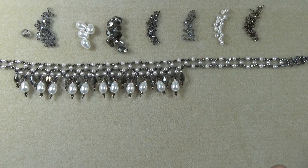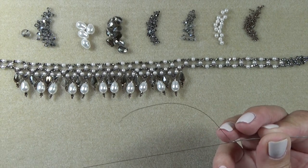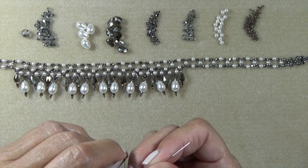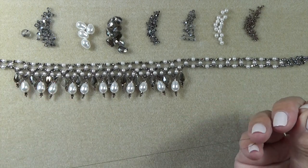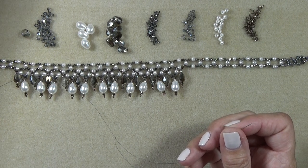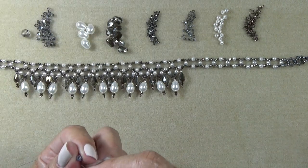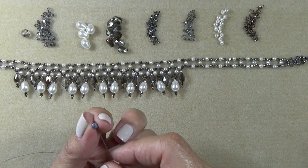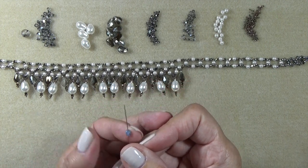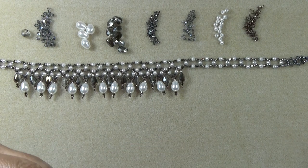Okay, we're back. I've threaded a size 10 beading needle with an arm span of 8-pound Fireline. I have less, just so that I can stay in frame while we're making this. If you want, you can put a little stop bead at the end. I'm looking for a little stop bead somewhere. You usually have a little bead hanging around on your table. So here's a stop bead. I'm going to go up through the bottom of the bead and pull it through. I'm going to leave about a 12-inch tail.